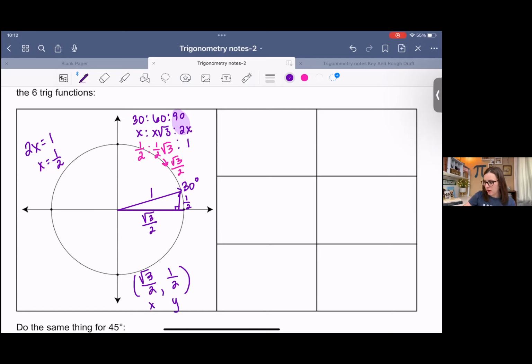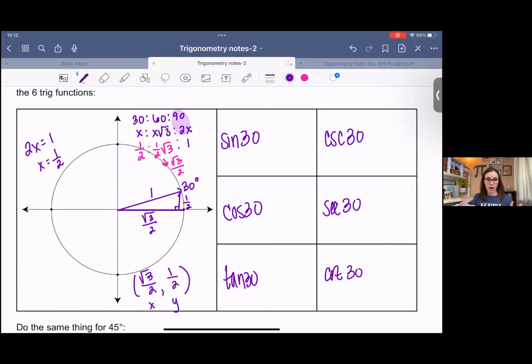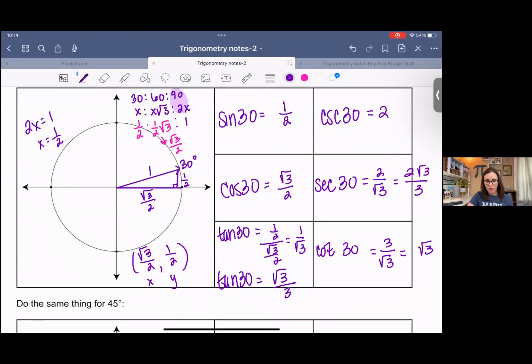And with that, I can find all of the trig. I'm going to change that to 30. Sorry. Sine 30, cosine 30, tangent 30, and then cosecant 30, secant 30, cotangent 30. Okay, now knowing x and y and knowing your trig ratios, I want you to pause it, try these, and come back. On 3 of these, you're going to have to do a little bit of algebra to simplify. Basically, you have to rationalize the denominator.